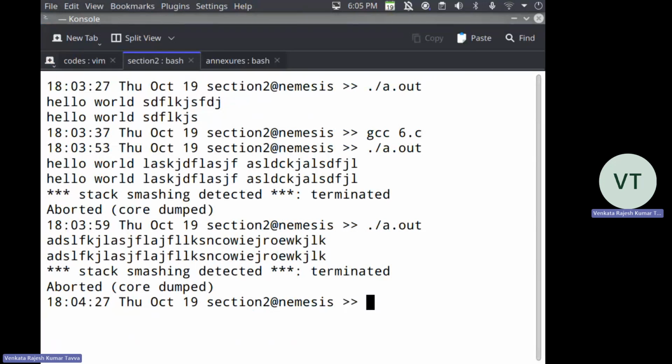You see, the point is you are giving it through standard input. So first it is going into the buffer and then it is stored in the array. So scanf works slightly differently, fgets works slightly differently. Fgets truncates and then stores it in the character array. Scanf is taking everything into the buffer and then without truncating, it's trying to store it in the character array. That's why here stack smashing is detected. Okay, so they work slightly differently. That's why there are two different functions. All right.